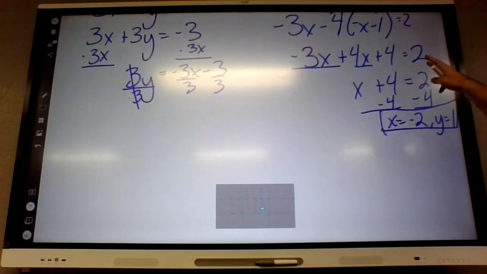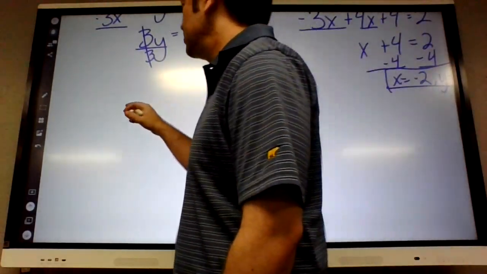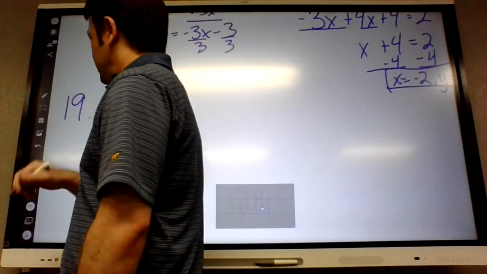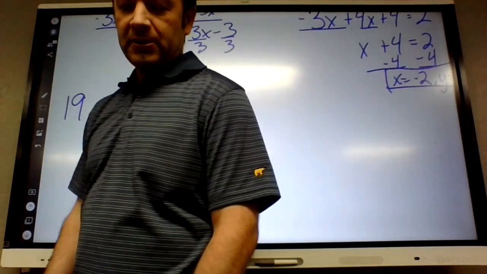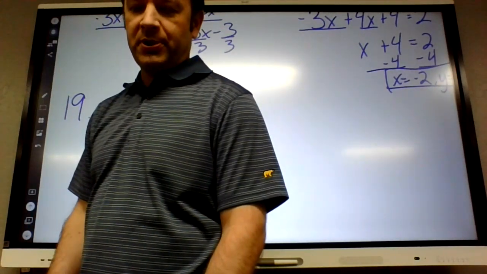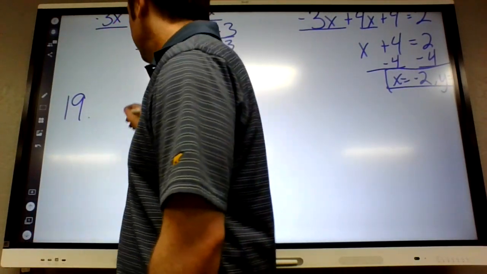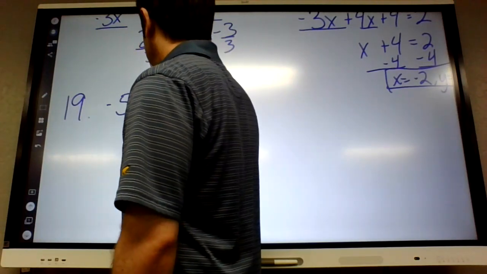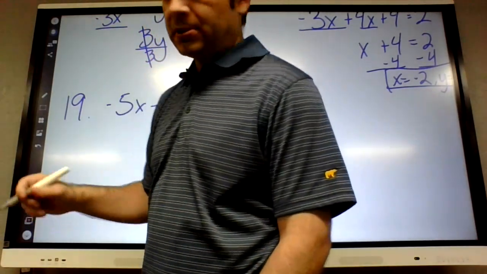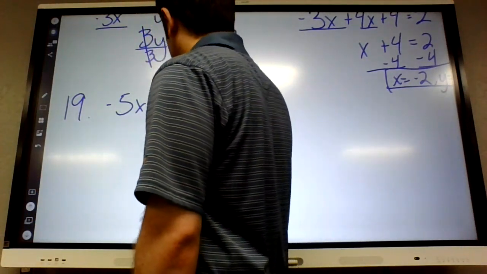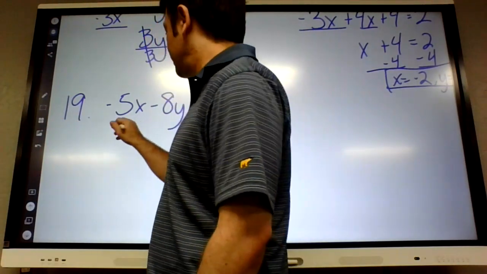Okay, we have saved the best for last. 19 is the hardest. Not even. It's not harder. Even 20. Yeah, 20 is not that bad. 19 is easily. Because I knew Anya would want a hard one.